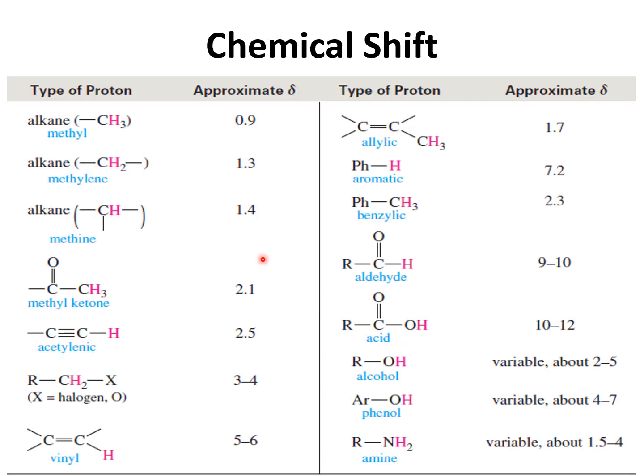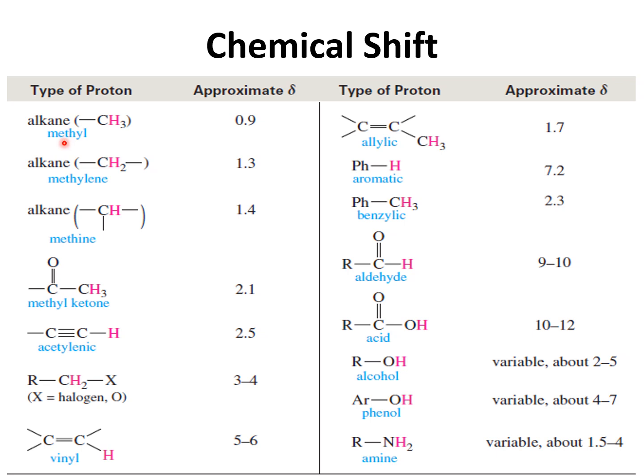These are a few important chemical shift values. I have got this from the Clayden reference book. So if you want to check these values for solving problems, you can refer to that reference book, or you can pause this video and take a screenshot. So these are the values.